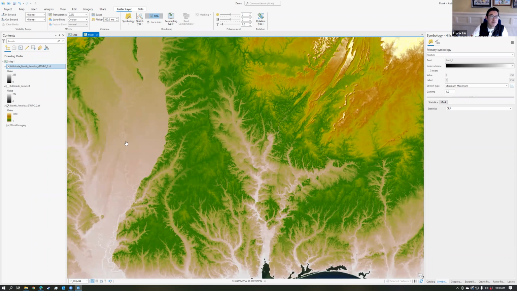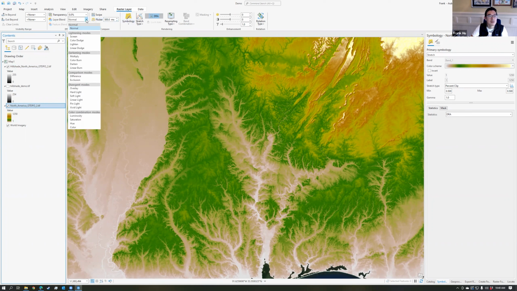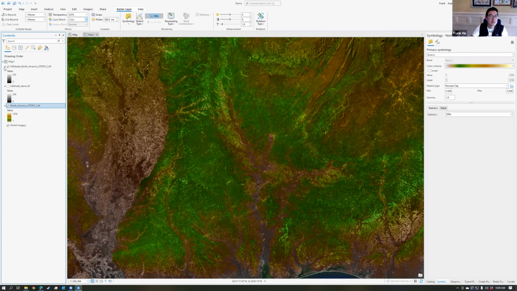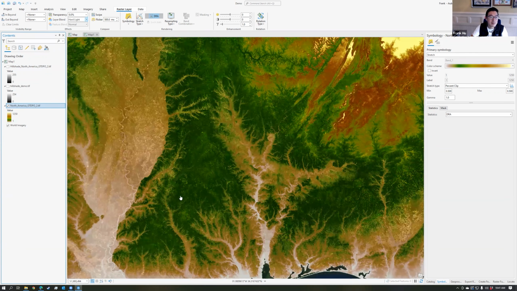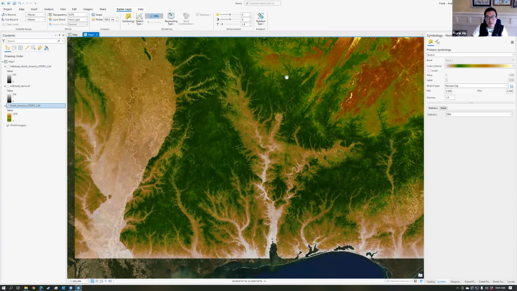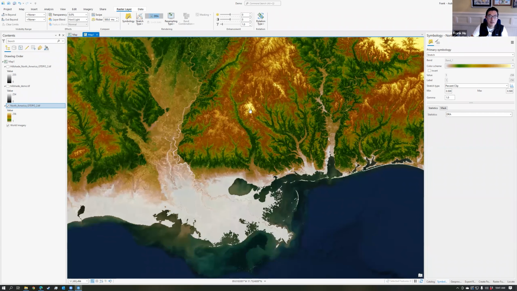Another thing you can do is you can apply filters on this layer right here. So if I click on that, go to raster layer and then layer blend, let's add that, say for instance, create a color filter like so. You can see what basically does is it colors the surface below that. That didn't turn out quite as good as I thought. Let's try hard light. That's a little bit better. But you can see basically it takes that raster layer and it applies a transparency filter to it like you would do in Photoshop.